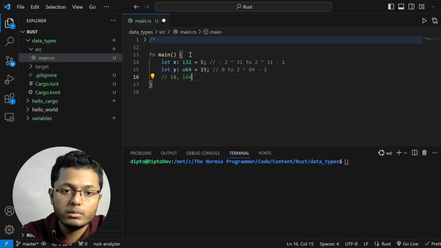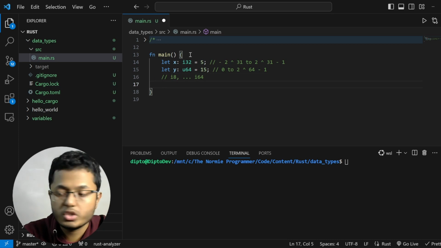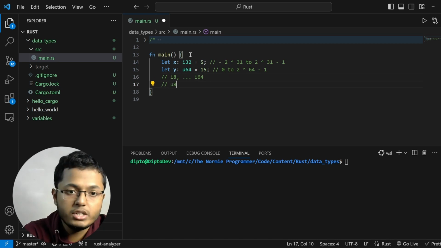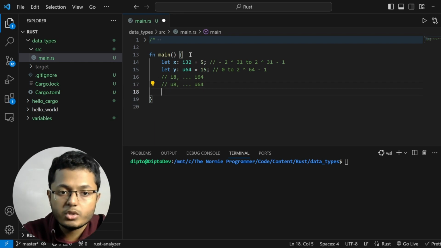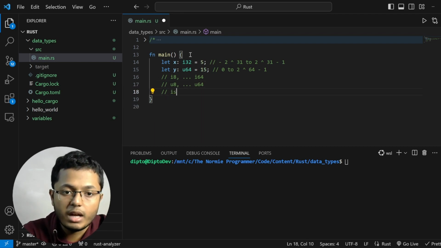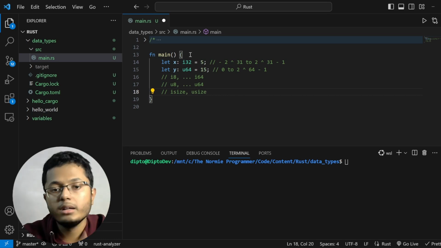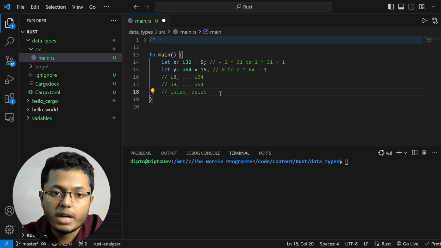And then, let's do one dot dot dot here to represent that this is the range. And then we have from u8 to u64. And there is also one more type, and that is something we call isize and usize. These are a little bit smart, and what they mean is that they will track what operating system we are on, and depending on that, it will take the i32 or u32 or whatever.